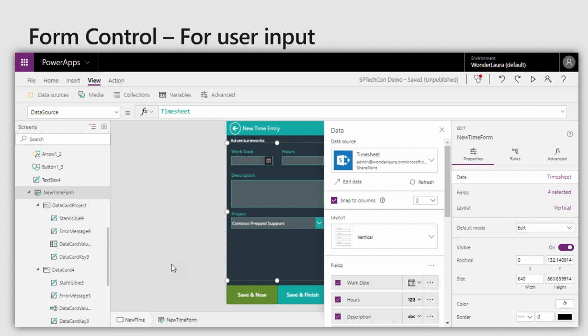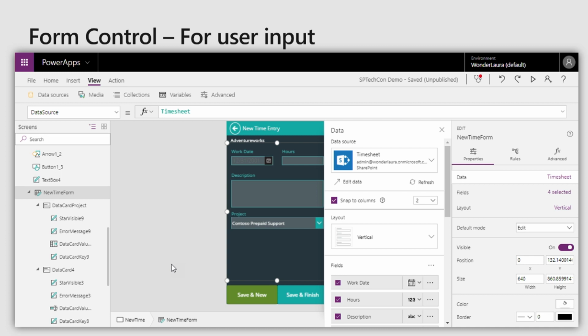Now, when PowerApps first came out, you didn't have the form control. You could take text boxes and drop-down boxes and just throw them wherever you wanted. And then it was a lot of work to do this patching thing to send the data back to SharePoint. Well, when the form control came out, that was huge. That made it a lot easier to just plop the form down, pick which fields you want it to show with nice little easy checkboxes, and then create a submit button and use a submit form command.